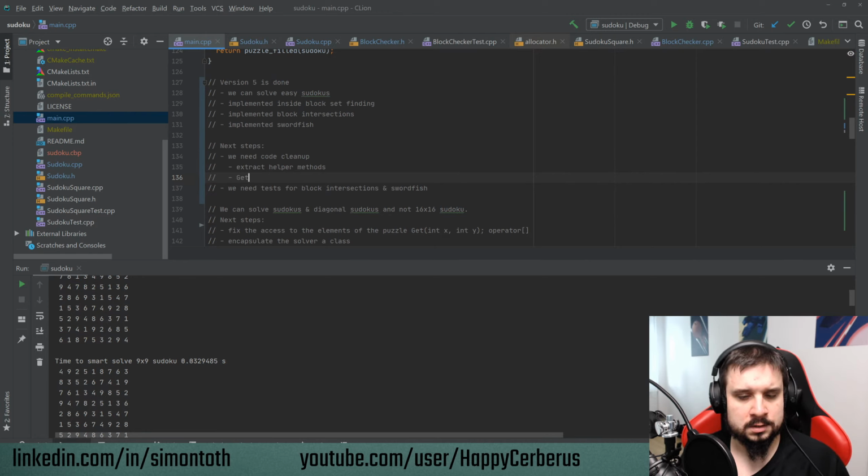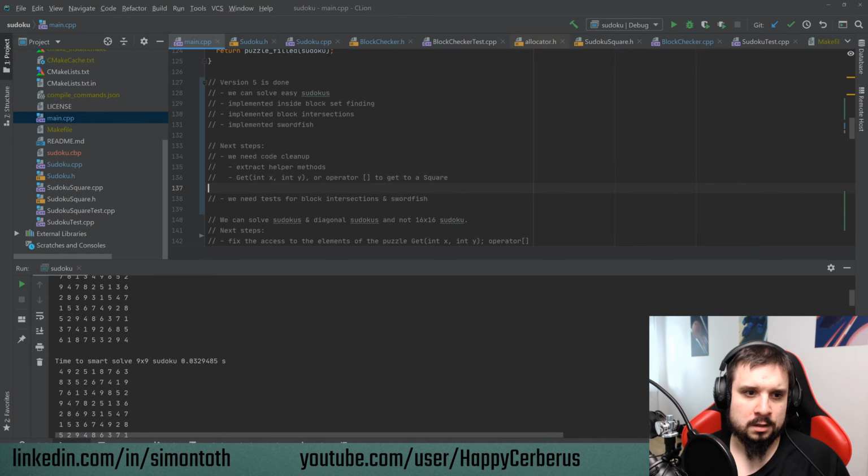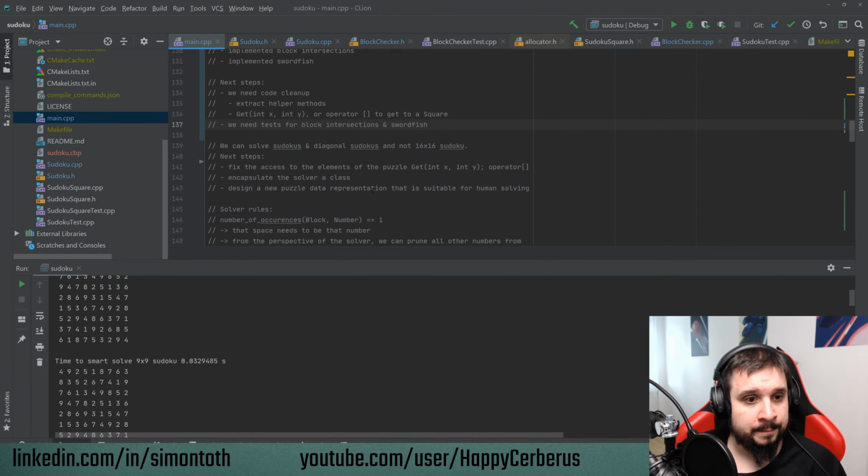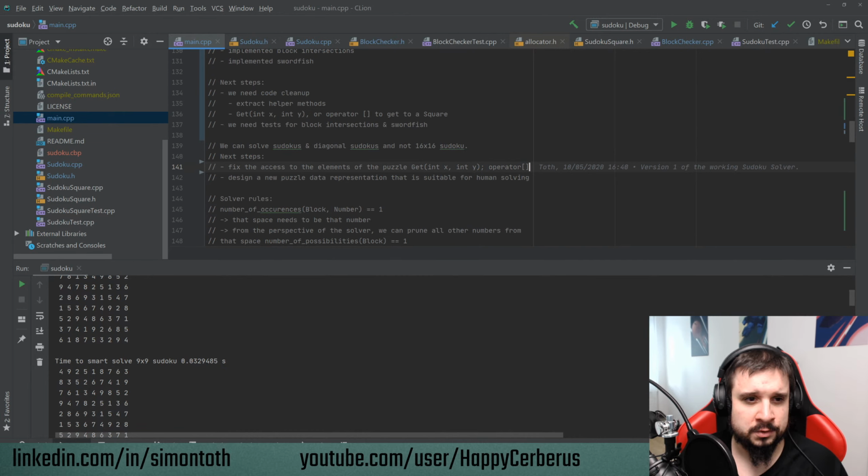We definitely still haven't done either get int xy or operator square brackets to get to a square. And this applies to multiple things, like we keep just returning the internal data structures, like the vectors, which makes the code very hard to read. We actually don't need to encapsulate the solver class, like that was the thing I wanted to do initially, but now that we have the old solver and the small solver, it works as a function, that's fine.